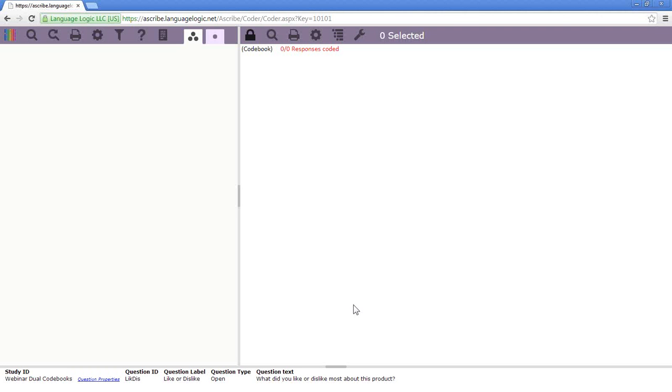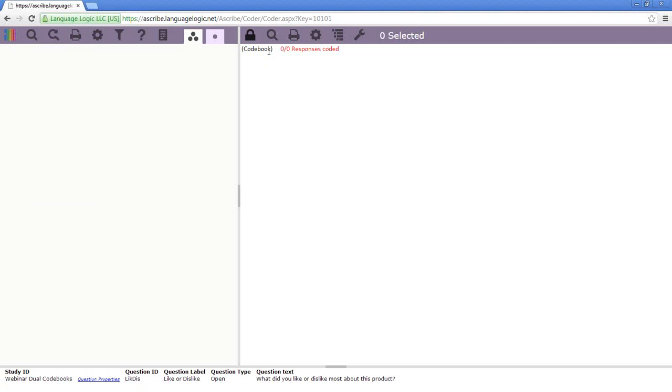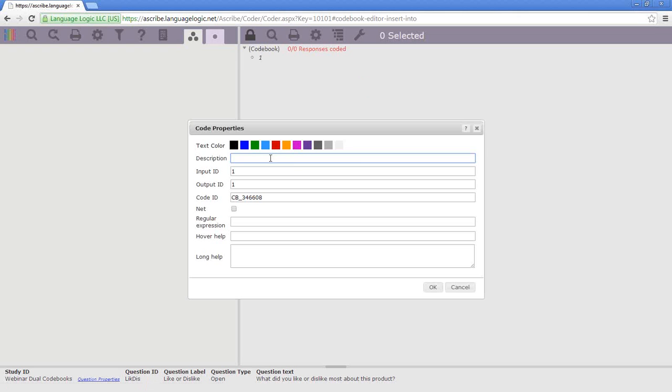So dual codebooks is an option when we're in Ascribe Coder and we click on the navigation icon. You'll see that dual codebooks is an option here. Before I even get started, I'm going to insert one little code here. I'm going to call this my nothing code, just so that I have a code to start out with. It helps to explain things a little better. Okay.